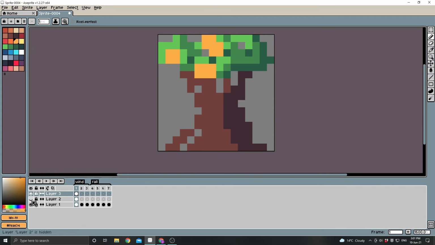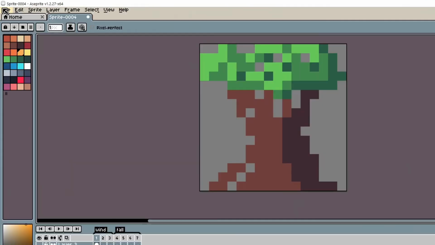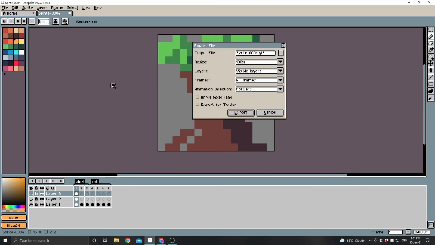And I could export them with those layers hidden and have the tree have all of its different variants in the same file, the apples and the oranges and whatever else it may be. Pretty cool, huh? So from here, let's just say I'm done and I want to actually export my tree, just the base tree. From here, I can go File, Export, and I can export it as a GIF because of this animation here. I can change the size, I can choose what frames I actually want to export, the wind animation, the fall animation, or just the selected frames. I can export it for Twitter if you wanted to share it online.